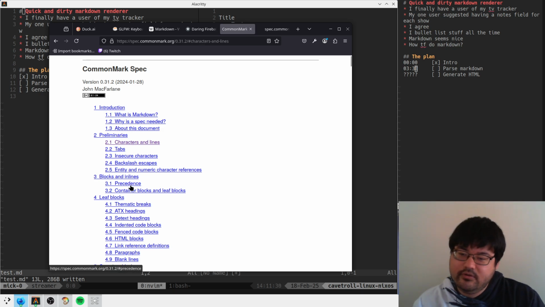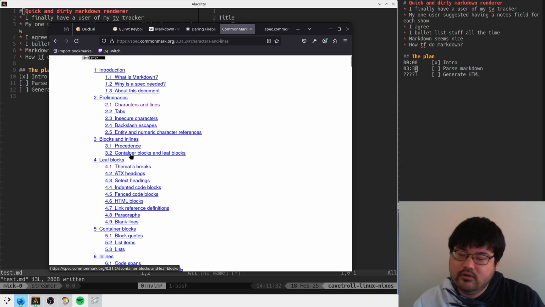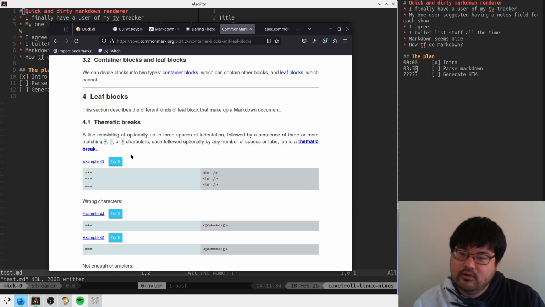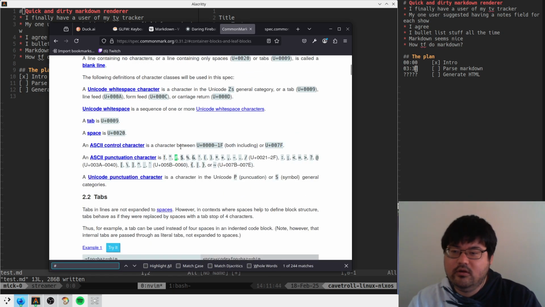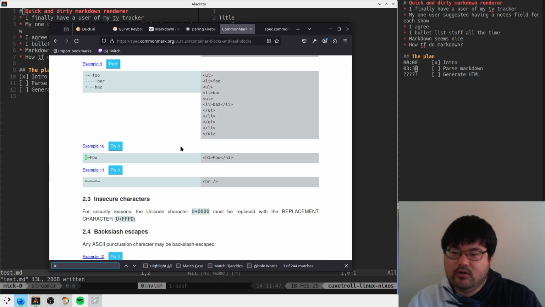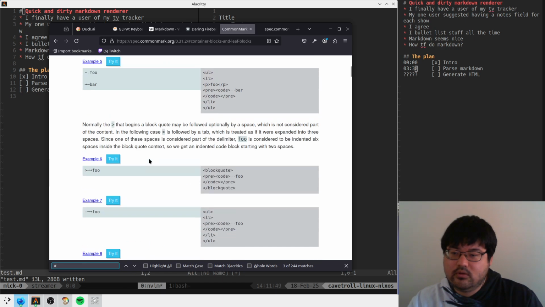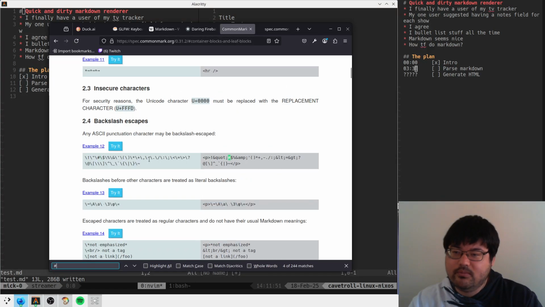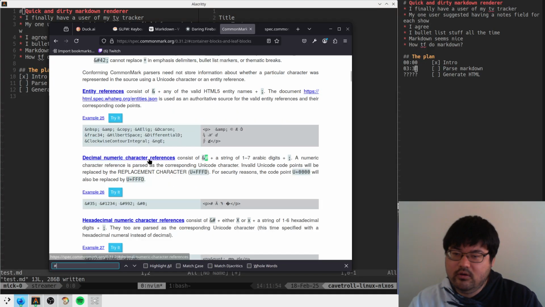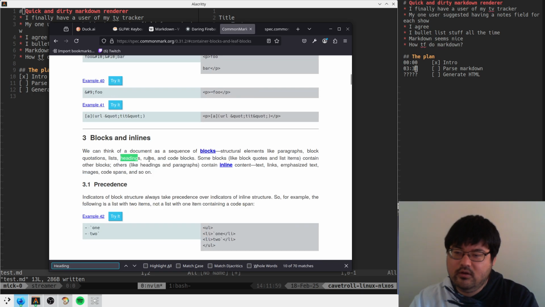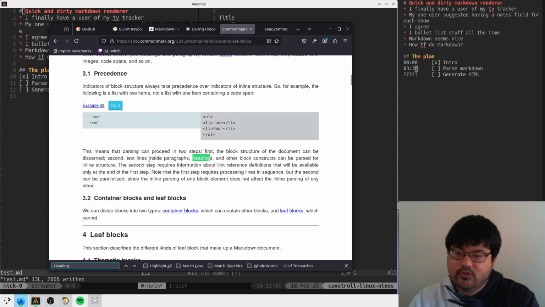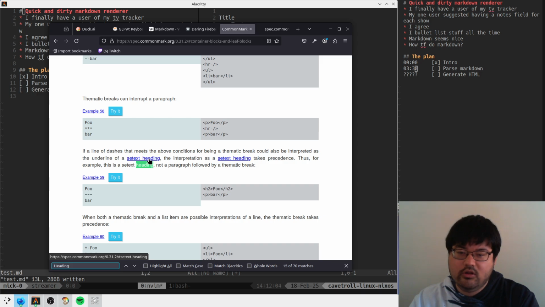Container blocks and leaf blocks. Heading. I feel like I'm losing my mind. Heading. Do they not just have a list somewhere of all of the things that they support?